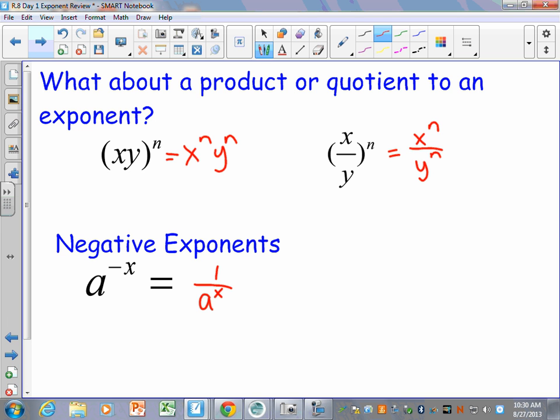And so if I move that to the bottom, then now there's just a 1 left on top, and that's just the reciprocal of that number. But if it's on the bottom already, and it's negative, you move it to the top. So if it has a negative exponent, it moves to the opposite position in the fraction. Okay? We don't like to leave our answers with negative exponents, so we always want to simplify them.